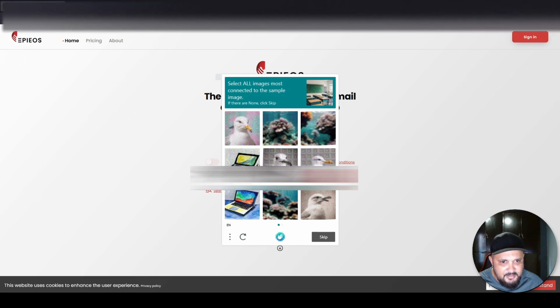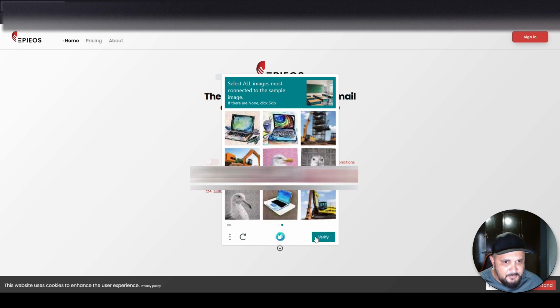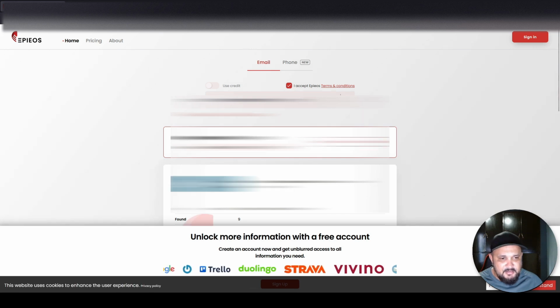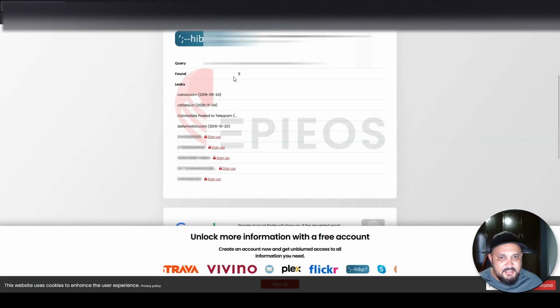All right, so that's a classroom. So we're going to say laptops again. All right, so you just need to give it a few seconds, and that was literally maybe 1 second, and it returned all the results it found about that email address. So if the email address was associated with any data breaches, as we could see, it was associated with 9 data breaches, right?